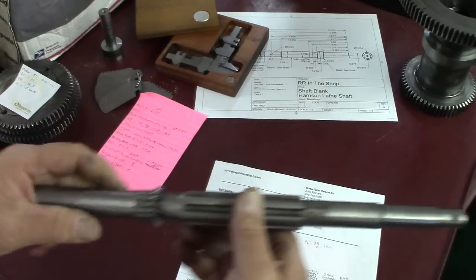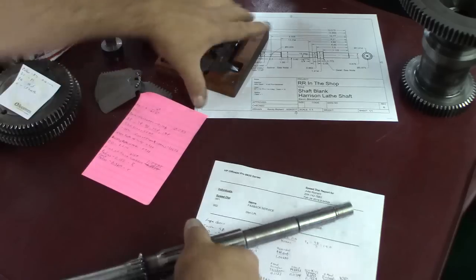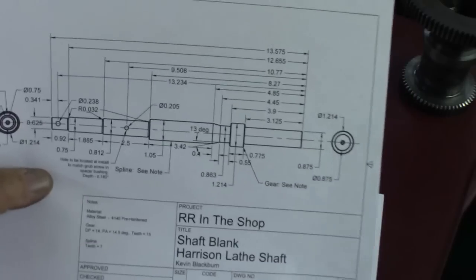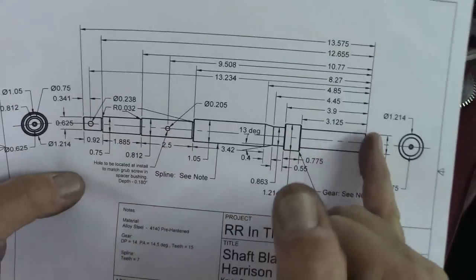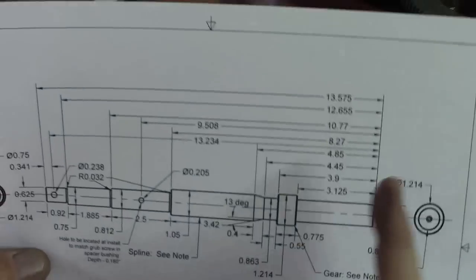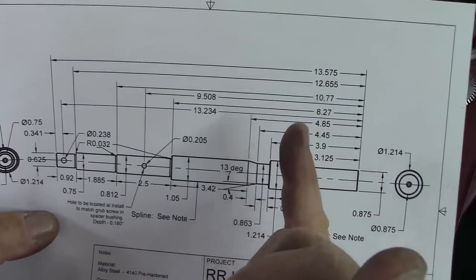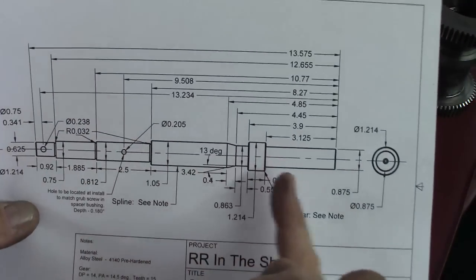So that's where we're at, figuring this stuff out. Of course, we measured all the dimensions. We stood it up in a V-block on the surface plate and measured all the lengths. We did a baseline measurement, just like I did when I did the lead screw on my surface grinder. This will keep you more accurate as you build your shaft and cut your shaft.